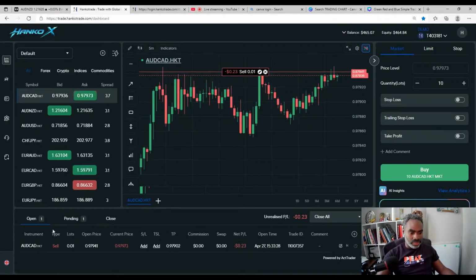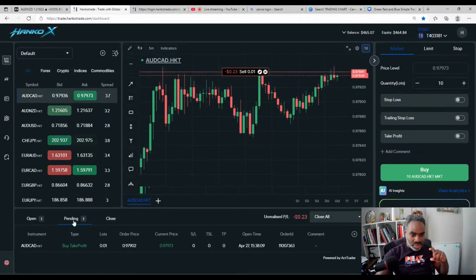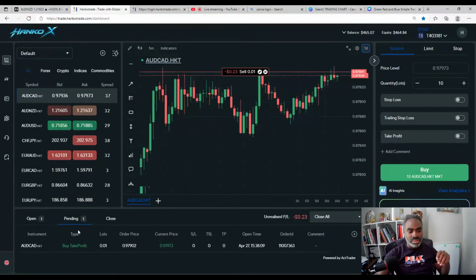I like that. Open position, I got one open, one pending. Now, this is the thing I've noticed this platform did also. So it said pending. Oh, so I guess where you put your take profit, the system takes it also as a pending order, which kind of makes sense, because if you put in a buy, your take profit is basically where you're pending to get out of the market, and also where your stop loss is. But I don't know why they do that. When I saw they said pending one, I thought I had a pending order, but no. So yeah, I don't know why they did that, but yeah, pretty cool still.